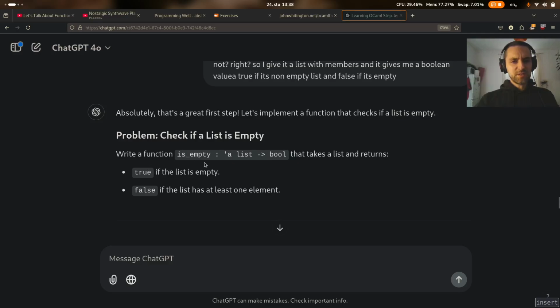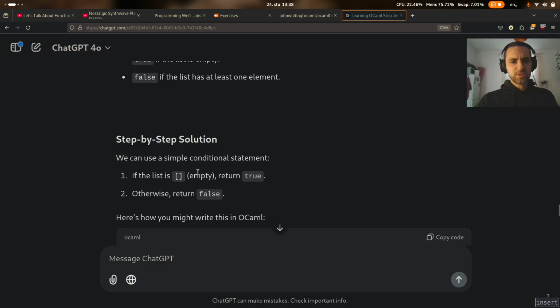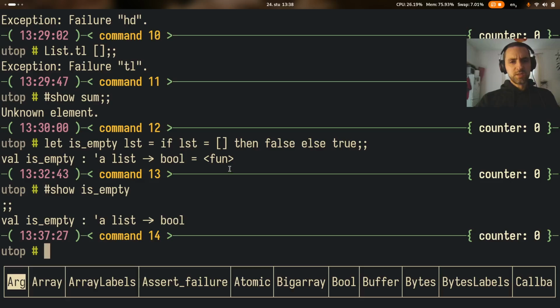So write a function is empty that takes a list and returns true if the list is empty, and false if the list has at least one element. We can use a simple conditional statement. If the list is empty, return true. Otherwise, return false. Oh, I said return false. If the list is empty, then false.